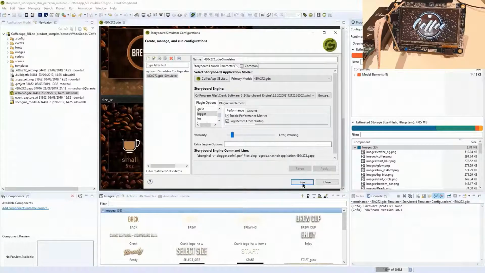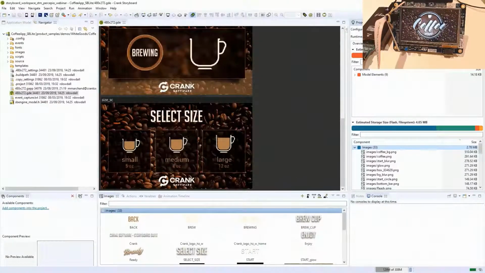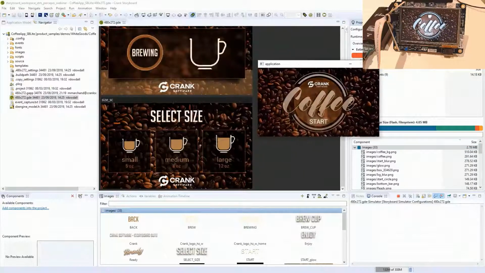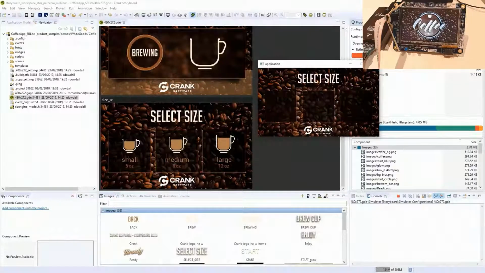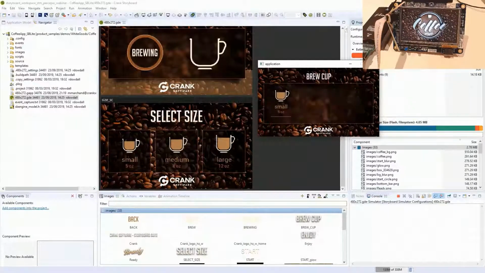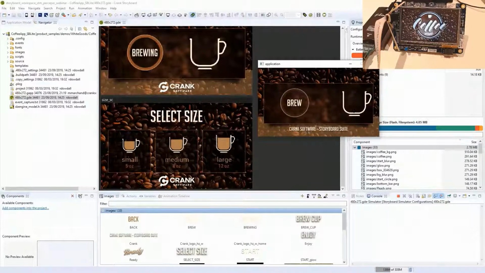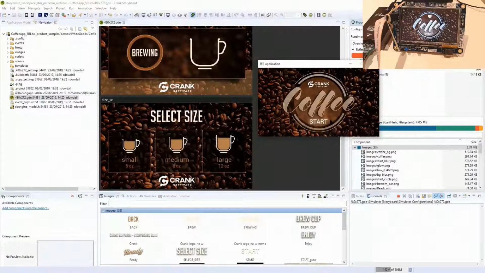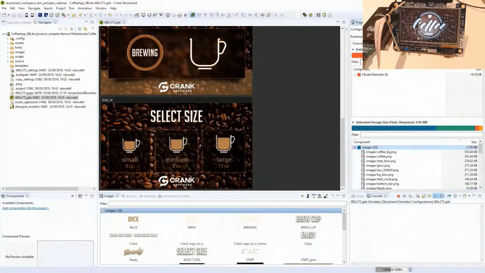I'm going to run that from startup, in this case on my desktop, and you can actually run this on the target. I'm going to run through the application quickly again. This time I'm collecting a whole load of internal statistics. This is fantastic from a Storyboard application perspective. However, it only gives us a Storyboard-centric view of the world. It doesn't really have a lot of the detail about the diagnostics and the system dynamics.